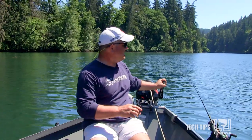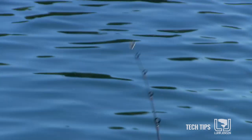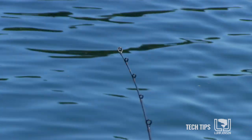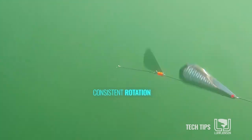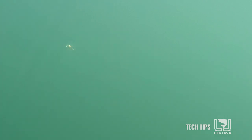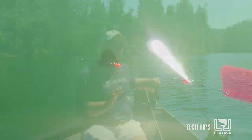Once I start to add some speed, you're going to notice things about the rod tip — it's going to pick up consistency and start to pulse real regularly. What I want is a nice regular pulse with maximum movement on the rod tip; I want it to really be bouncing. What that troll is doing then is not only throwing light in all directions back by my lure, but it's putting out a ton of vibration. Fish respond both to light — what they can see — and vibration — what they feel on their lateral line. When they feel like there's something going on they need to be in on, they come to it.